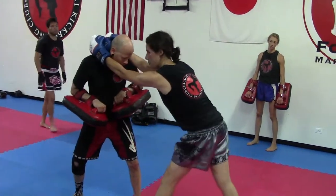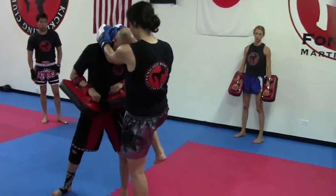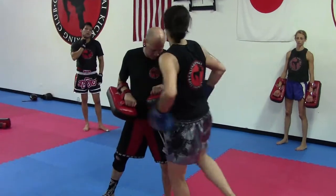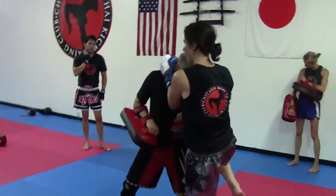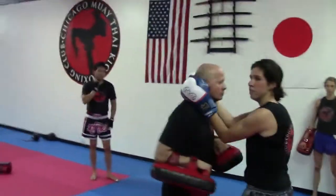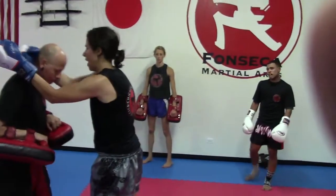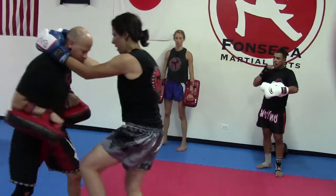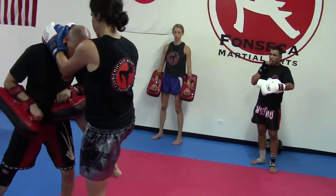Then you bring that hip out back, and you're going to go right into your right knee. Remember to hit your hip, throw it in your wrist, and also pull down that head. Remember, the head's kind of like a joystick at this point — you're maneuvering it and also going on to it. So again, you're starting here in this position: left knee, bringing that back, opening your hips, and closing in that gap of the right knee.